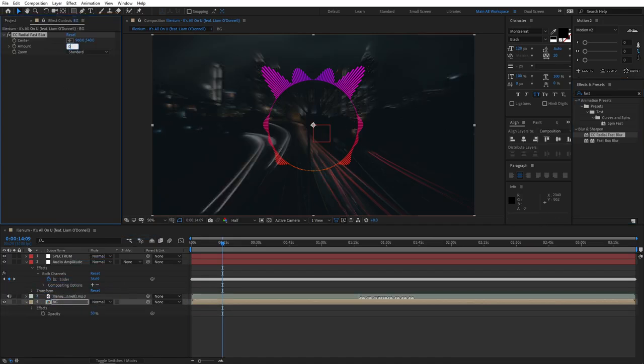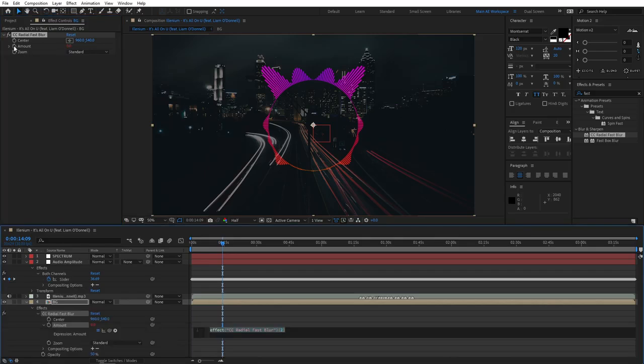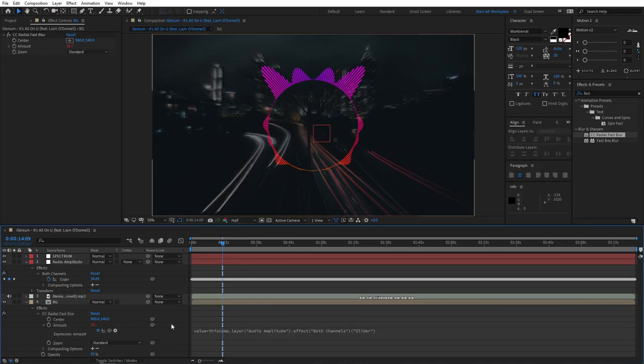Set amount to 0. And here, alt-click the stopwatch. And right down here, let's type value plus and drag this pick whip and drop it to the audio amplitude both channels slider, and then click away.